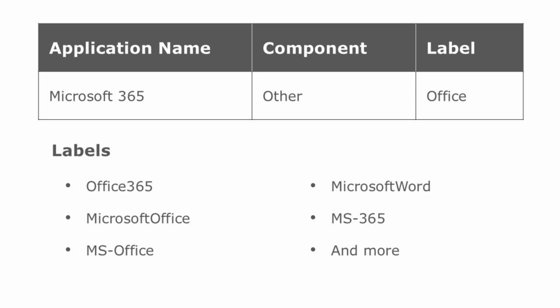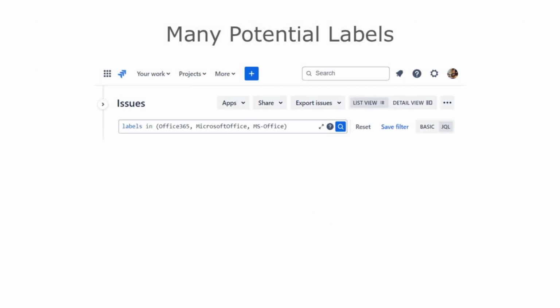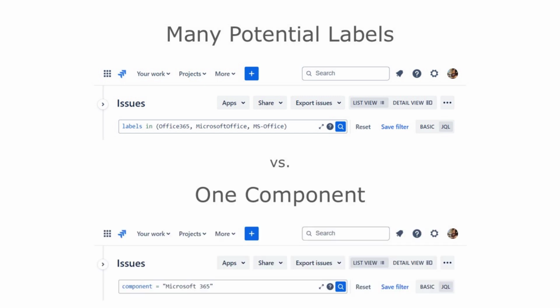Soon, there was a mess of labels and no way to effectively query for them. Users had to search for many potential labels instead of an easier-to-use single component. Also, this strategy assumed that end users knew which application had its own dedicated component and which was part of the alternate labeling scheme. It was a real mess. Since the proposed label strategy was communicated via email, anyone who received the message eventually lost it, and new users never even received the information.